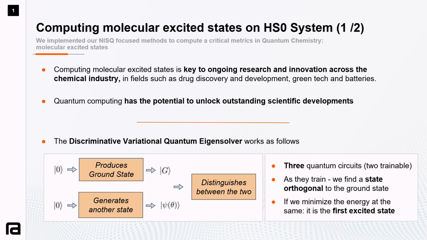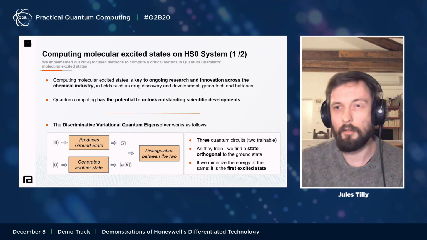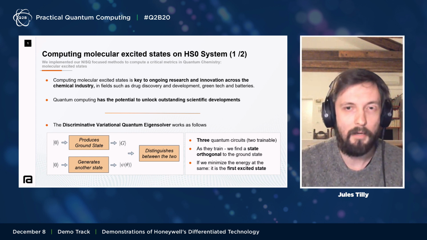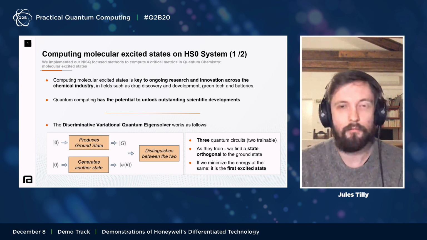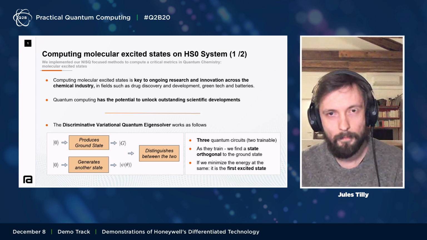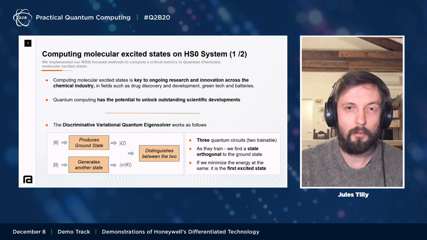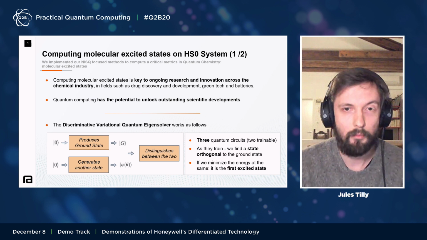As a result, quantum computing places itself as a technology that could really unlock a lot of potential for quantum chemistry and computation of molecular excited states. We're thinking about fields like drug discovery, or another important application, for example, making efficient batteries. So at atRahko, we've developed a method focused on computing molecular excited states that can run on current quantum computers. It's a method inspired by machine learning research, and more specifically, what we call generative networks. I'm going to give you a brief description, and then we'll move on to the results.